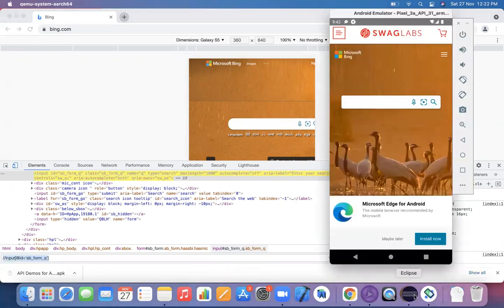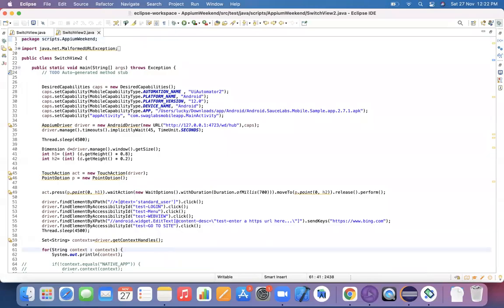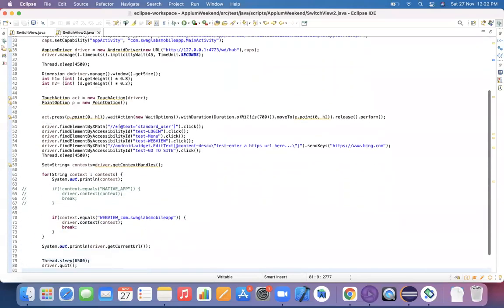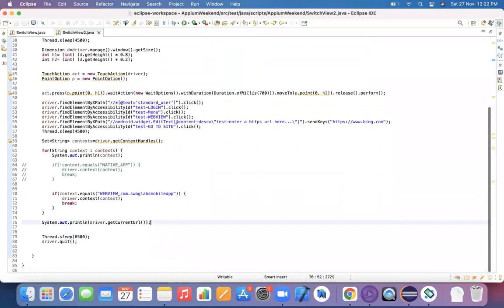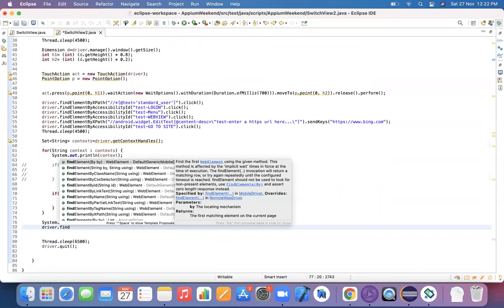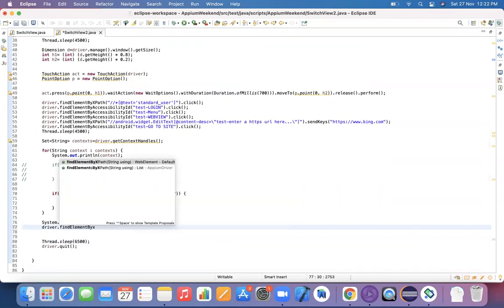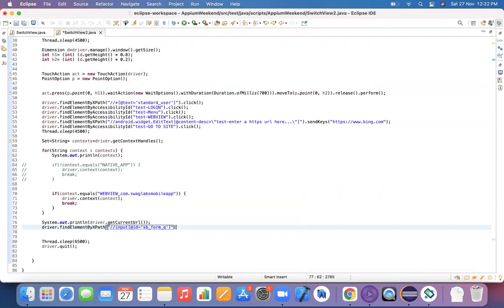Go back to the program here, and after switching the context to that particular view, then driver.findElement by XPath, and I want to enter a value over there. Let me try here, Libby courses.